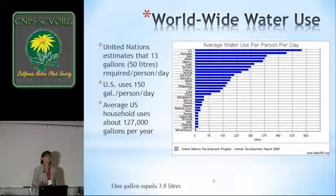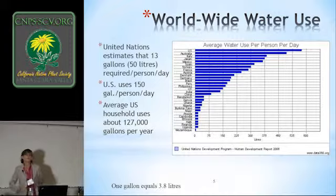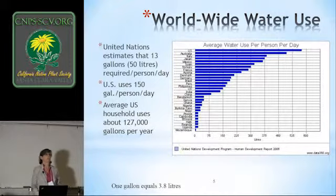Who knows how much water they use per year? Raise your hand if you know how much water you use per year. Anybody? We have one person? No. Okay. This is very, very important. You can't change until you start measuring. You need to start measuring. Just like Deva and Peggy were both talking about taking some before pictures, where's your water at? You need to know where it's at so you can start making improvements on it.